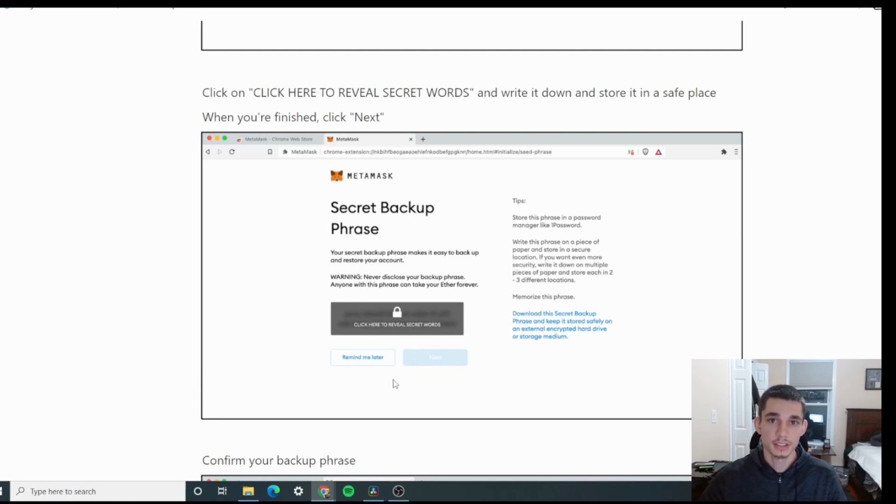So my suggestion is write it down on a piece of paper and have a few of those pieces of paper just in case you lose one, because if you do not have this secret backup phrase and you lose it, you'll never ever get access to your account ever again, and all your funds will be locked. So it's very unfortunate. So make sure you, one, write it down on a piece of paper, and two, put that in a safe place and have multiple copies.